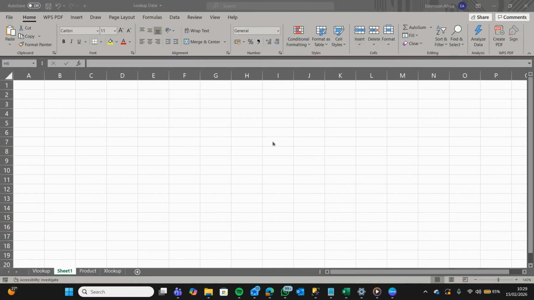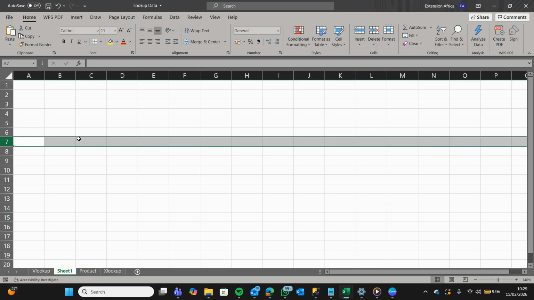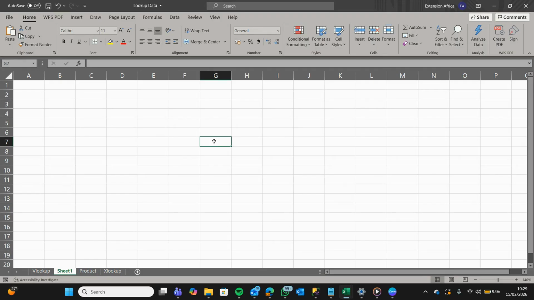So our next topic is cell references. Going through our overview last week, the Excel overview that we did, I explained more on the cell reference when we talk about the column, the row, and the cell. If you look at my screen right now, as I'm highlighting the cell, the column is already highlighted. It's telling me that I'm in column G, row 7, because you can see the G is highlighted on the top, and the 7, that is row 7, is also highlighted. So presently I'm in cell G7.